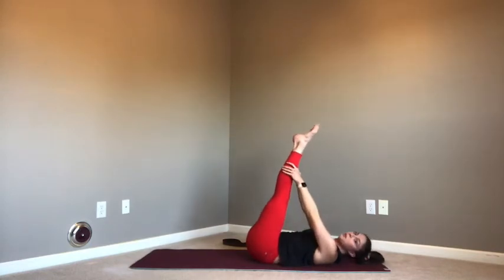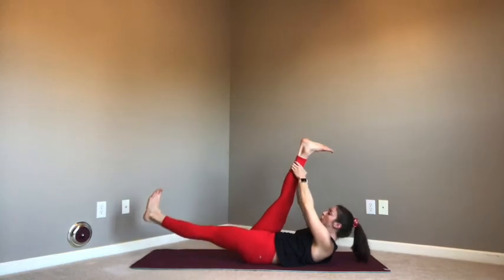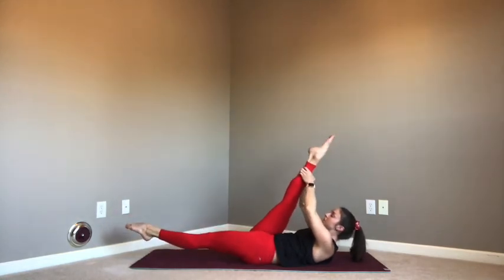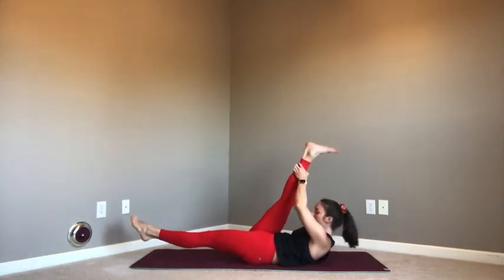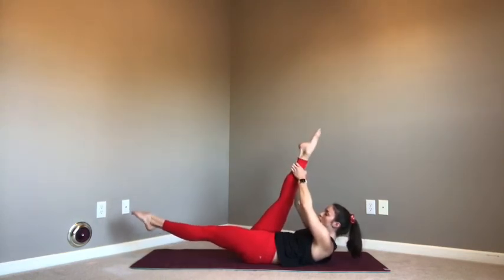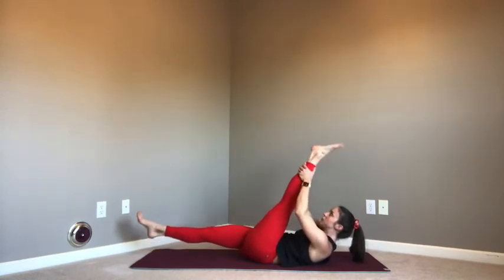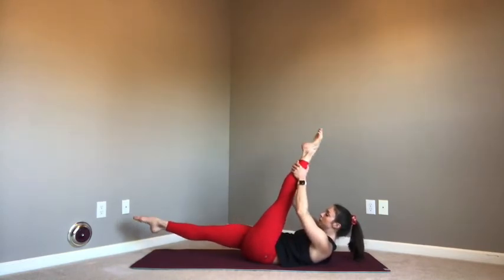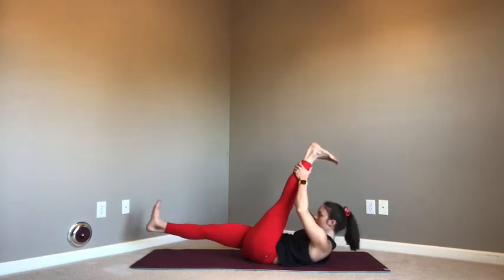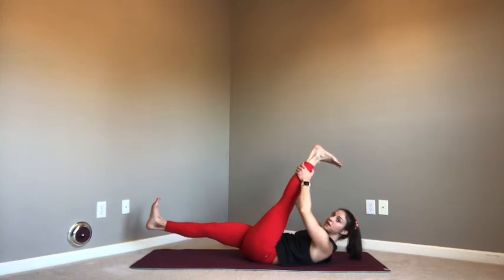Reach both legs up. Walk up your right leg, flex the feet. Kick your left leg down and hold. Now flex and point for 5, 4, 3, 2, 1. Scissor kick. Pull tight, flex and point. 5, 4, 3, 2, and 1. Flex and hold. We're going to keep a flexed foot to scissor kick.